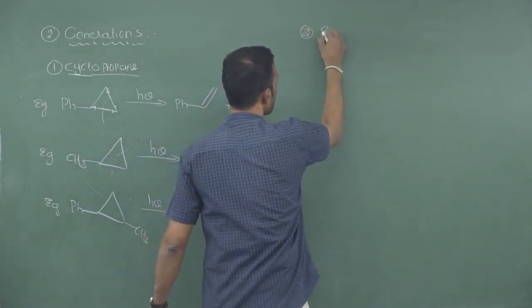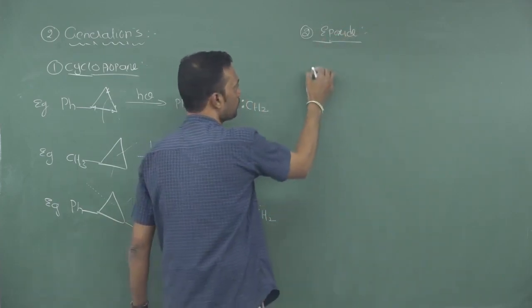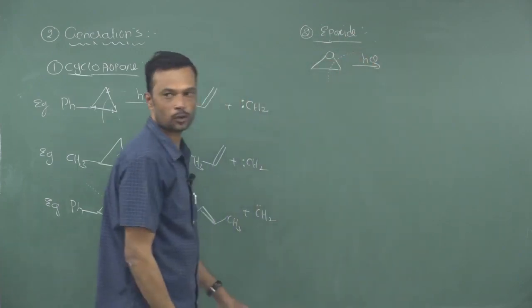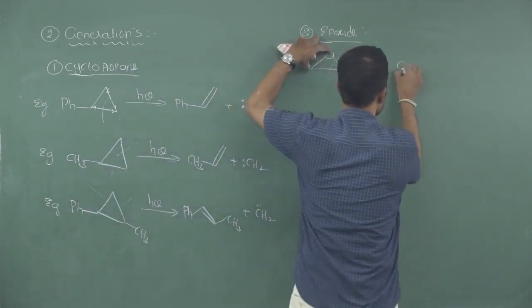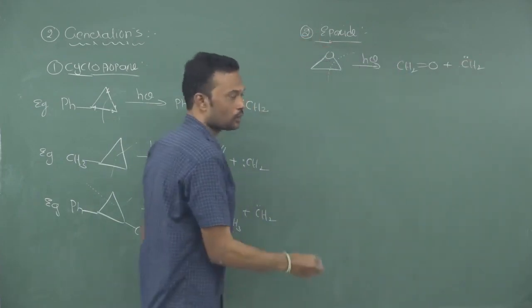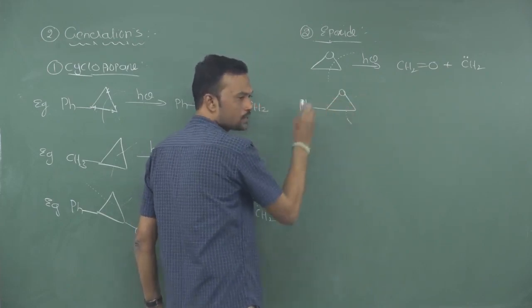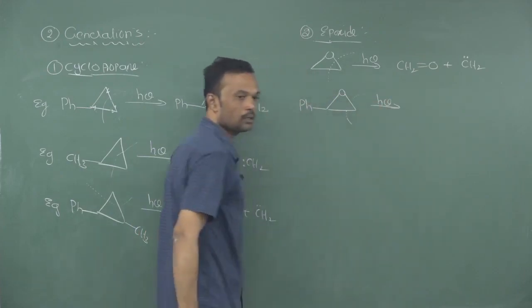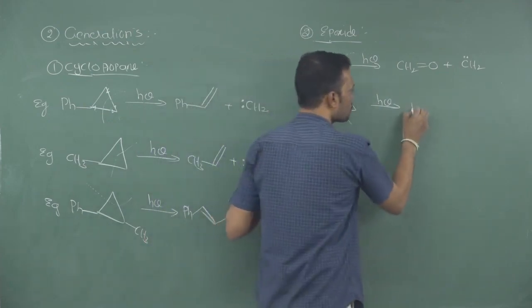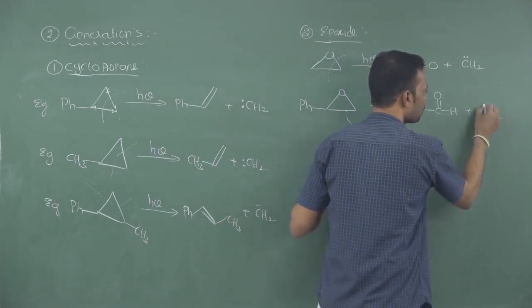We can also generate carbene by using an epoxide. Epoxides on photolysis give the same answer. You know epoxide? What is epoxide? Oxirane. This is oxirane. Epoxides on photolysis always break this bond. Now this carbon and oxygen form a carbon-oxygen double bond, and can I write CH2 with two electrons? Suppose unsymmetric substitutions are present, can I break like this? Break from that side where you will get the unstable carbene. If you remove the unstable carbene, you will get a neutral molecule in a stable manner. Here you may get carbon-oxygen double bond and here hydrogen. Can I remove this carbon in the form of CH2?